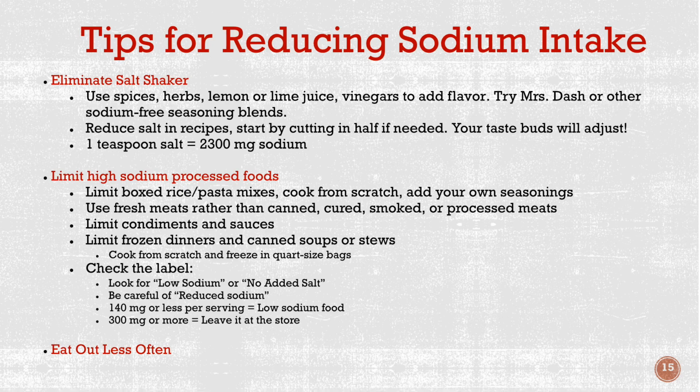To stay within the recommended sodium limits, which remember are 2,300 milligrams or less per day for everyone, and 1,500 milligrams of sodium or less per day for those wanting to better control their blood pressure or help with fluid retention issues, we have to think about foods or sources of excessive sodium. We won't be able to avoid sodium completely, but we want to avoid foods that provide a lot of sodium at one time. So when I think of excessive sources of sodium, there's 3 things that come to mind.